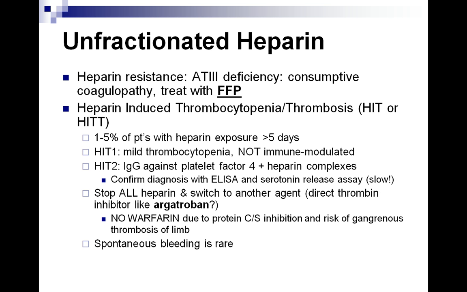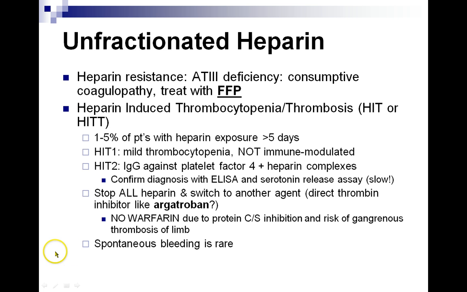Patients can become resistant to heparin if they have an antithrombin 3 deficiency, or perhaps if they have a consumptive coagulopathy where they don't have any more antithrombin 3. Patients who have been through a long heart surgery or multiple episodes of bypass. So paradoxically, we need to treat these patients with FFP. Even though you're trying to thin their blood, you're trying to make them more coagulopathic with heparin, and it's not working. You wouldn't think that FFP is the solution, but actually the FFP will provide the antithrombin 3 that the patient needs in order for heparin to work.